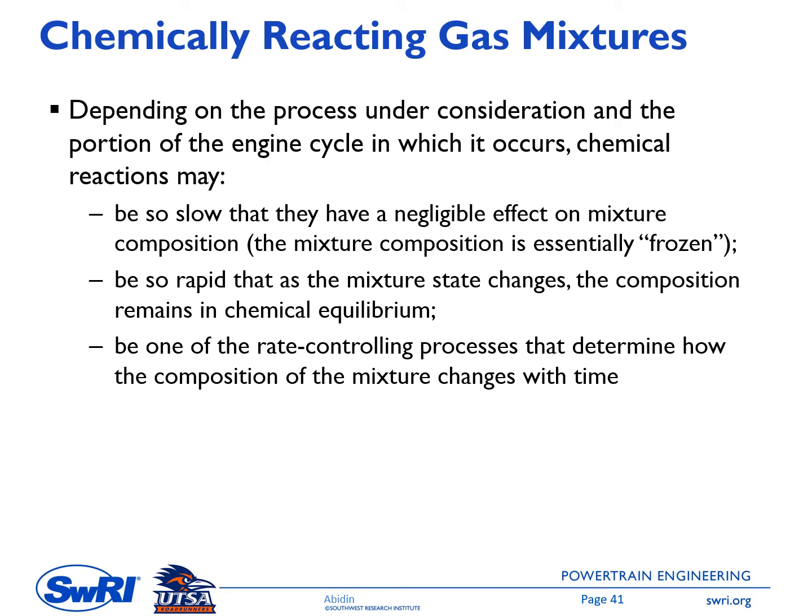Next one is chemically reacting gas mixtures. I think this is the last topic of this chapter. Depending on the process under consideration and the portion of the engine cycle in which it occurs, chemical reactions may be so slow that they have a negligible effect on mixture composition. So in this case, the mixture composition is essentially frozen.